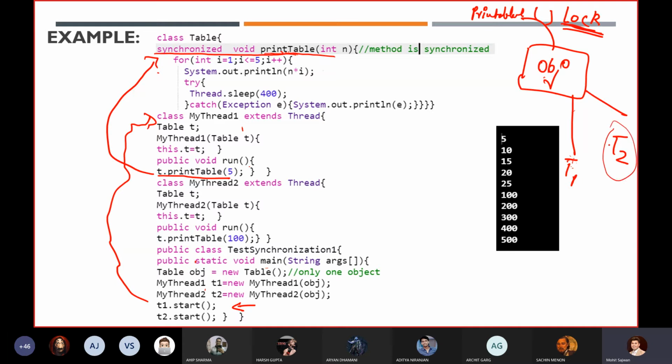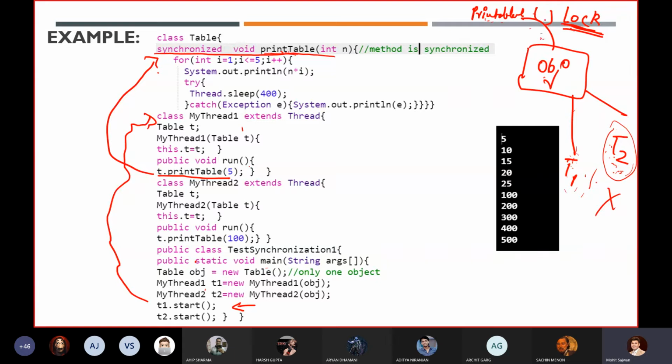Now, if T2 wants to execute this method, T2 won't be able to execute it. Every time the scheduler will check, hey, T2, do you want to execute any statement? T2 will say, hey, I am not able to execute this statement because T1 has created a lock on this particular method.